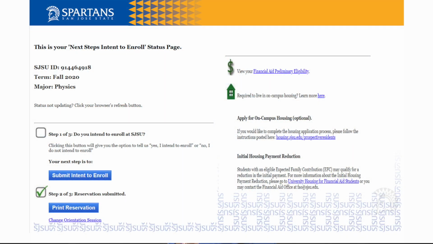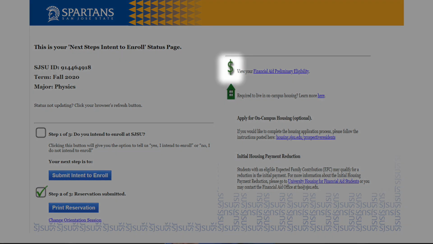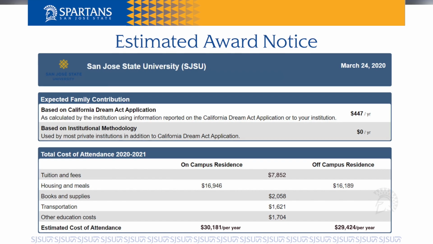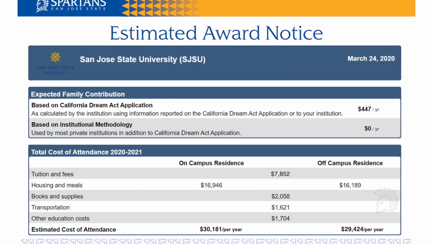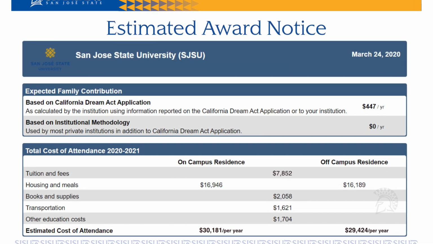Now what we're showing you here is an example of the next steps process. So you know when you applied for admission, these are the different steps, and if you want to see the estimated award while you're waiting for us to finalize the official award, just click on the $ element here and it'll bring up the estimated award. So it'll tell you whether or not you're eligible for the Pell Grant program or the other grants, the loan program, the federal work-study program.